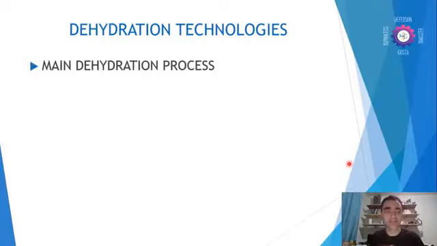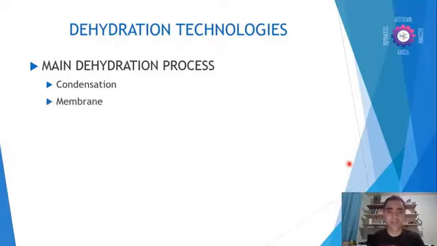So based on that, I did a research to evaluate what technologies are available in the market to reduce the water content. There are many of them, and some of them have subcategories, but in this presentation we'll see only the main ones. One of them is condensation, and I will talk more about these technologies.